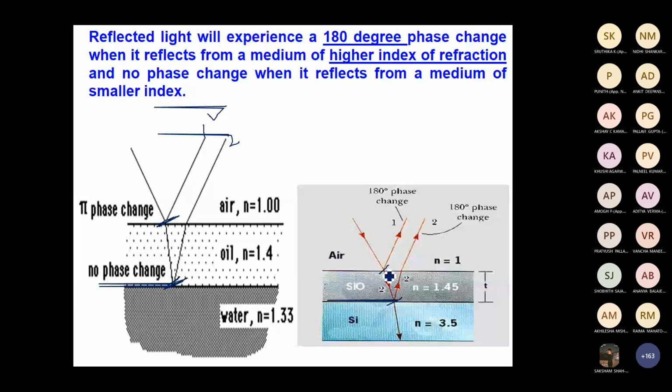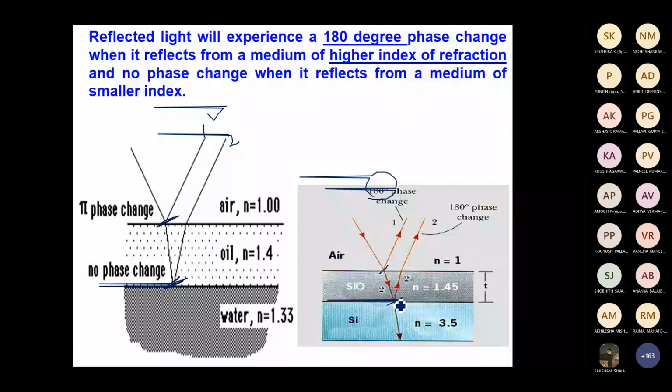Now, once it enters the silicon oxide, the refractive index is 1.45 and below is 3.5. That means this is rarer compared to this. So ray 2, which is traveling in a medium that is silicon oxide, is traveling in a rarer medium towards a denser medium. Again, as I was mentioning, place the pointer and compare the refractive indexes above and below. That is a simple way to find out whether it's rarer to denser or denser to rarer. Place the pointer here, it is 1 to 1.45, that is rarer to denser. Place the pointer here, compare the refractive index above and below. Above is 1.45 and below is 3.5.